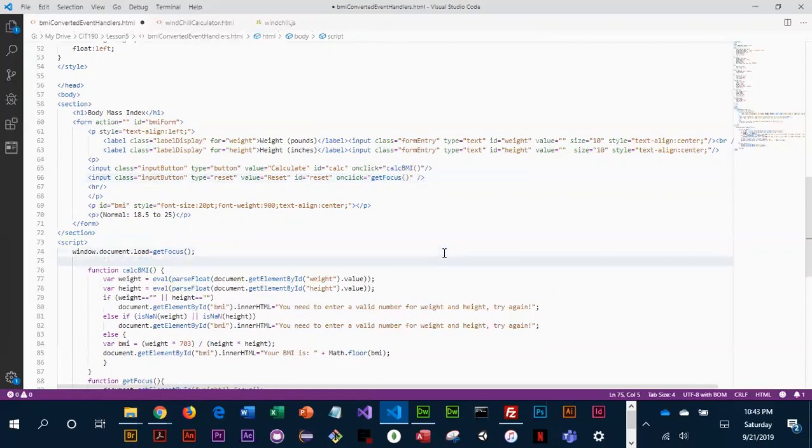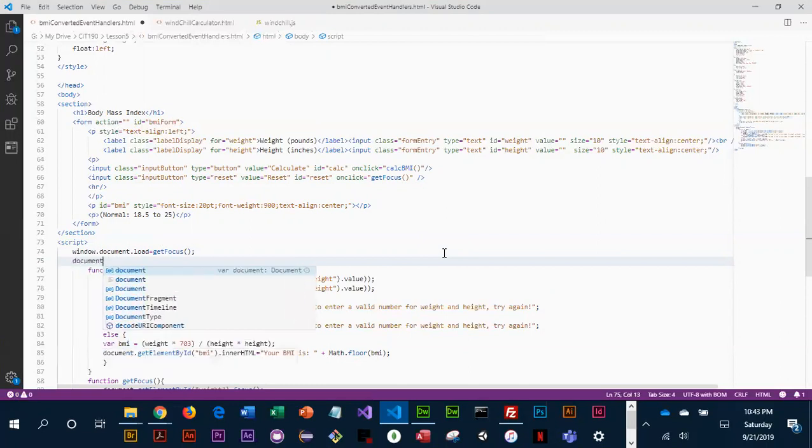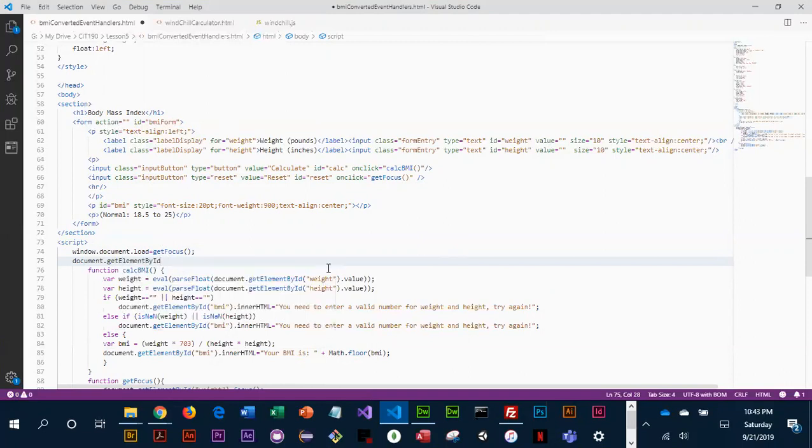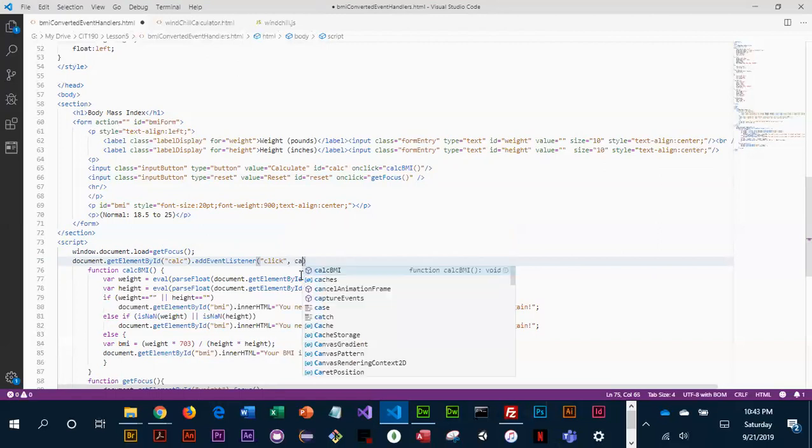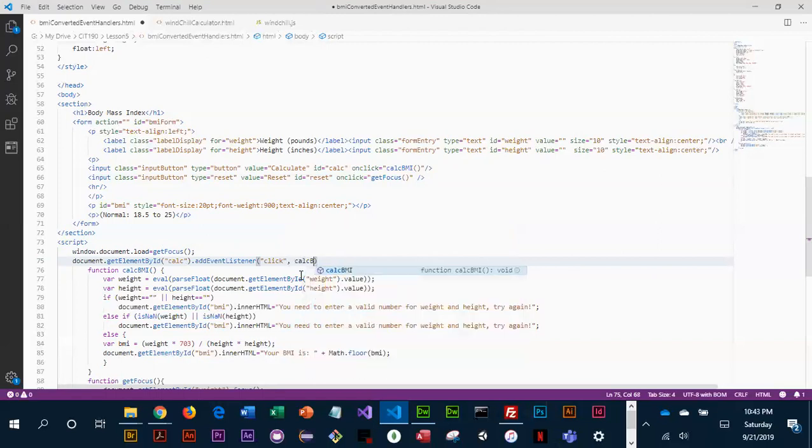So for this first conversion, I'm going to say document.getElementById, and I'm looking for the calc ID, and I'm going to add an event listener to that. And I am looking for them to click on that element, and when they do, I'm going to have it call calcBMI.